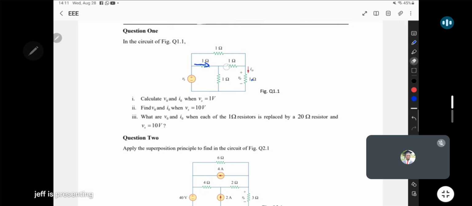Other than that, you could have also used mesh analysis. Loop here, and loop here. Mesh analysis or Kirchhoff's voltage law. Those two methods could have also worked here to give you I0. The best thing about those is you could have just been stuck with just one method, which is better. But with the Thevenin method we selected, we at some point had to resort to using nodal analysis.